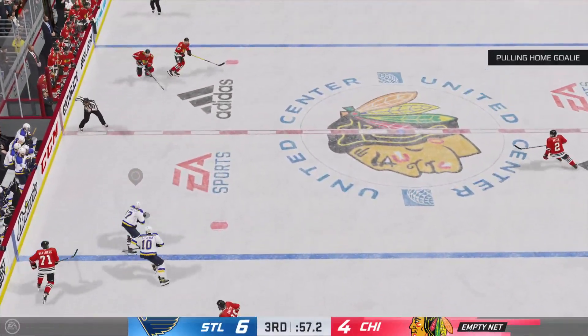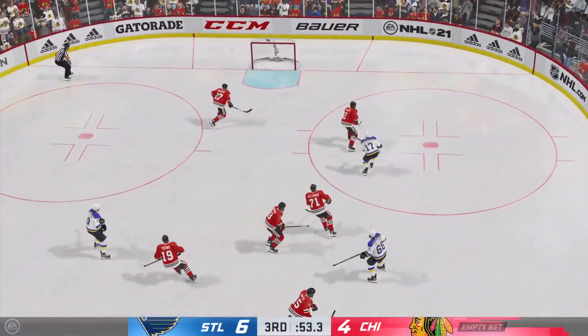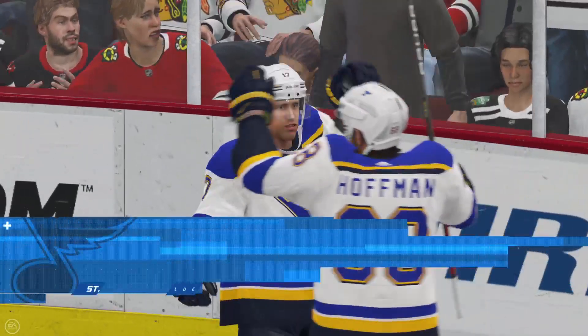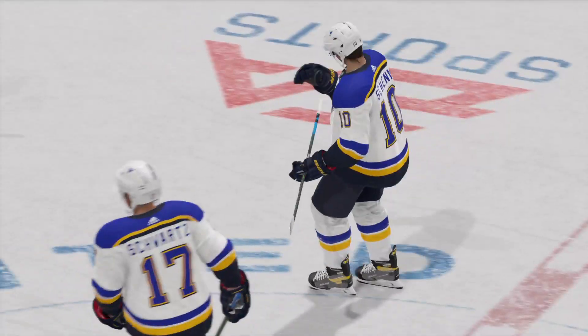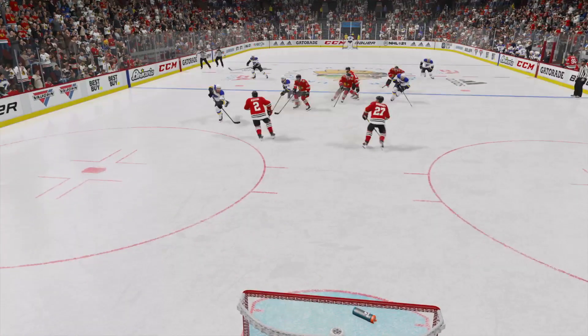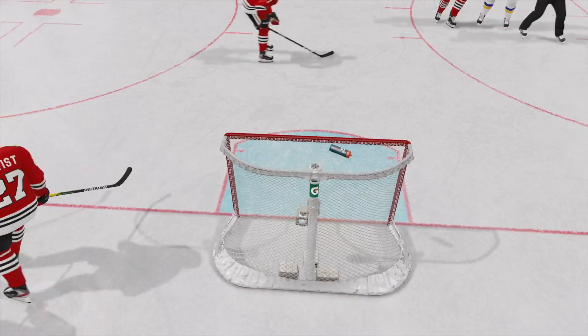St. Louis gains a hold of possession. The Blackhawks really need a goal here — they've pulled the goalie and the extra attacker is out. And there's the insurance marker, much needed for them on this night. It's amazing how many times a guy misses an empty net, but this is what he puts between the pipes. Now that empty netter should wrap this up here — we're in the last little bit of the third period, that should be enough.